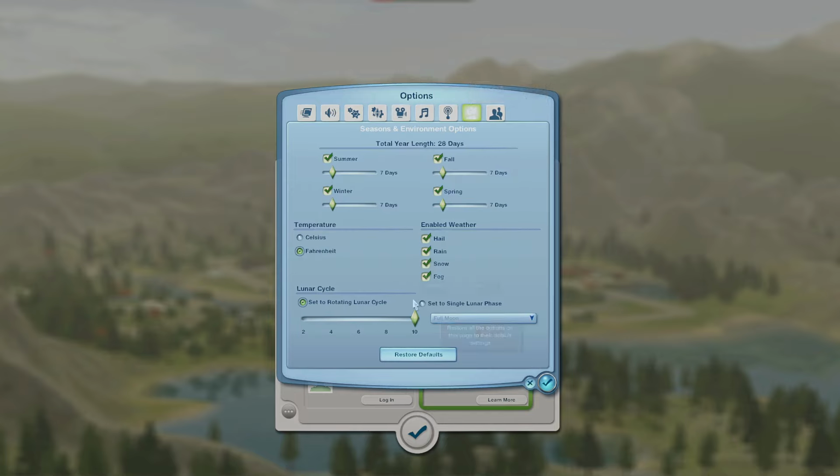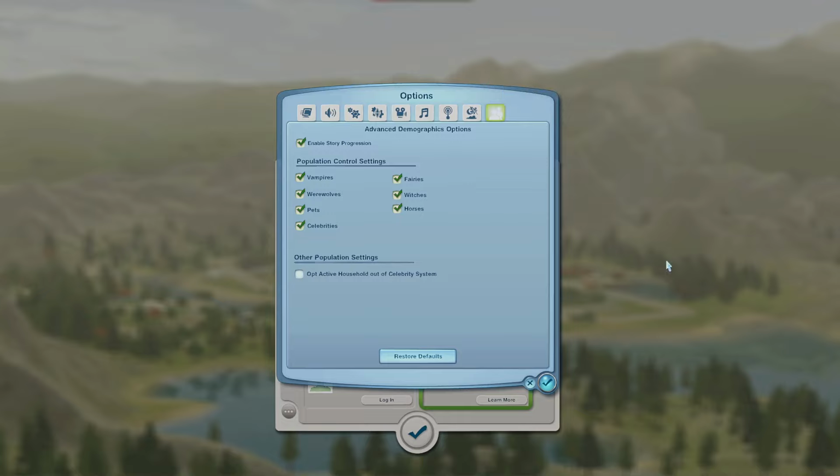This is pretty self-explanatory. My lunar cycle, I have it longer because I can't stand full moons. And then here, I usually opt my active household out of the celebrity system. Never really works. And I always take out supernatural if I'm not using it. I try to take out horses because I don't like wild horses. I keep pets and I keep celebrities usually.